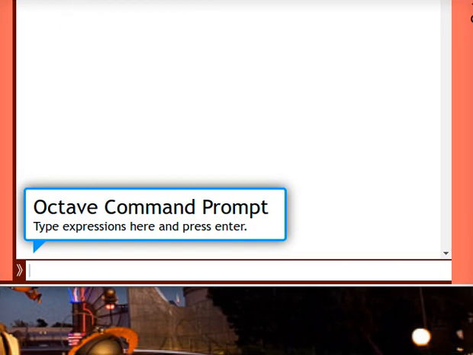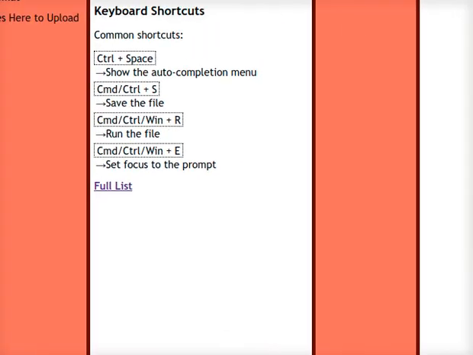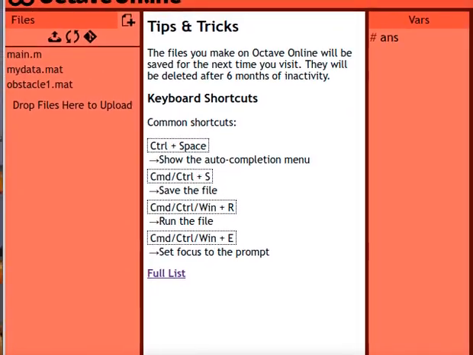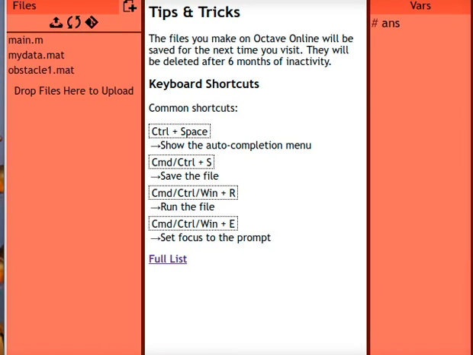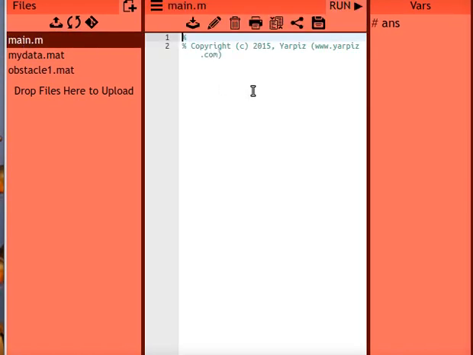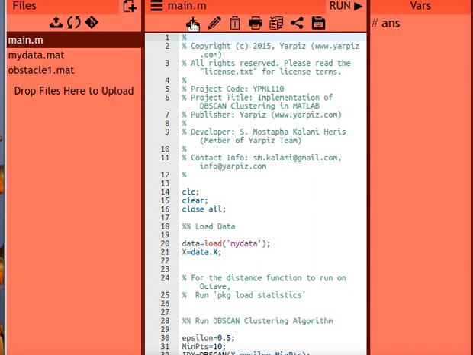Alright, so we're going to be talking a little bit about a neural gas example, but before we do that, I just wanted to show you briefly how I'm clearing out some space in my Octave-Online, and you can too. I'm clearing out these files so I can upload the files that are relevant to this portion.